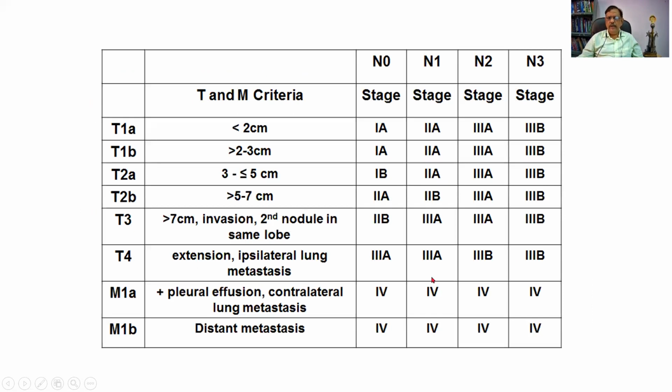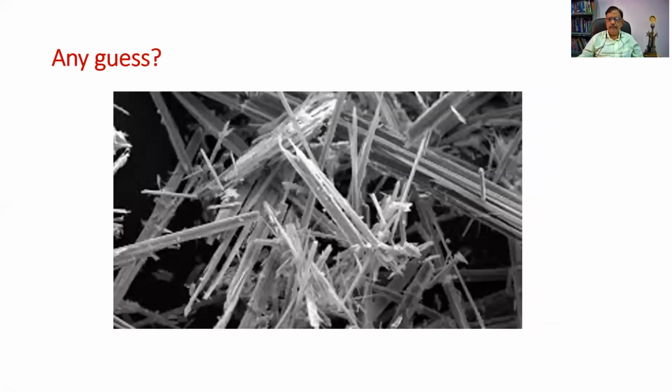I will not be going into this. This gives the entire detail of it. For example, the size of the tumor is given here and the lymph nodes which are being involved, accordingly it is being staged. And M1 and M0, these are the extensions to the adjoining organs or to a distant region. So this is an idea of the TNM classification. You need not memorize it, but know that such a classification exists.